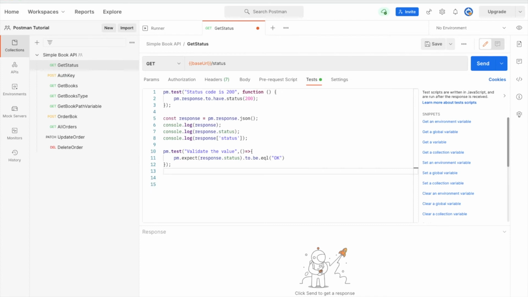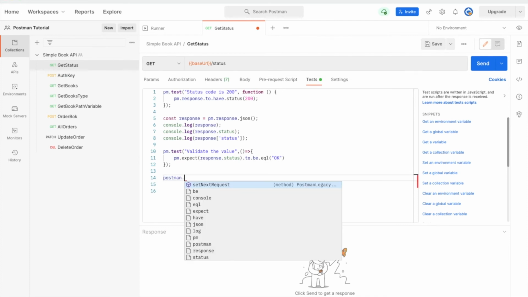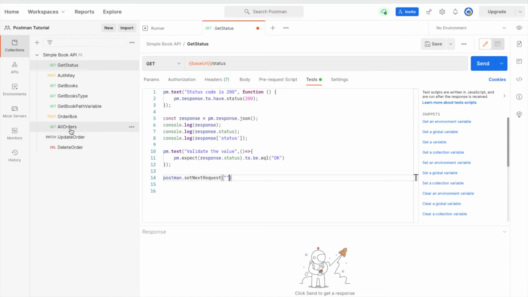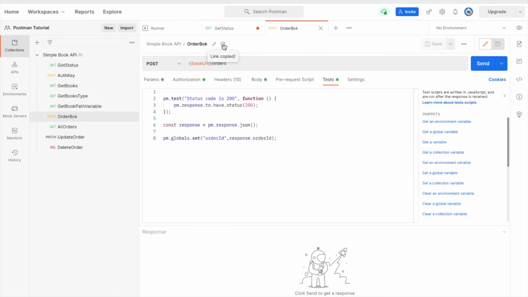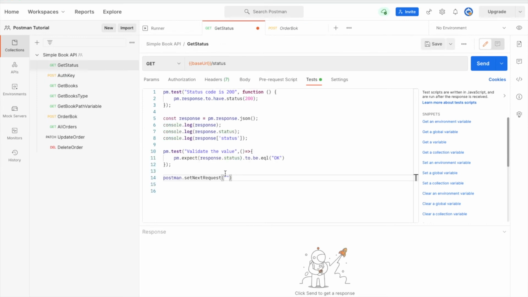Over here I am going to write postman.setNextRequest, and I'm going to give the exact name of that request, which is this. Let me copy this. This is the name. Over here I'm going to paste it.